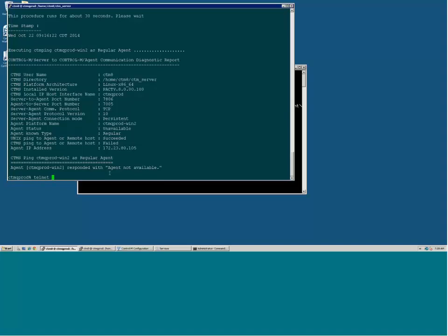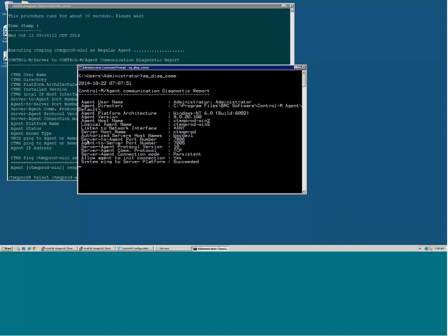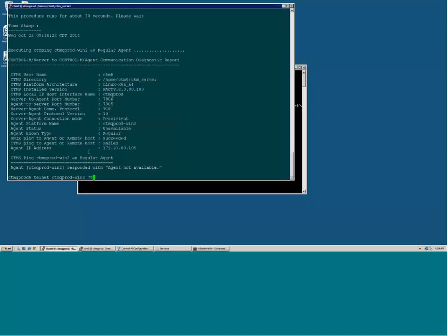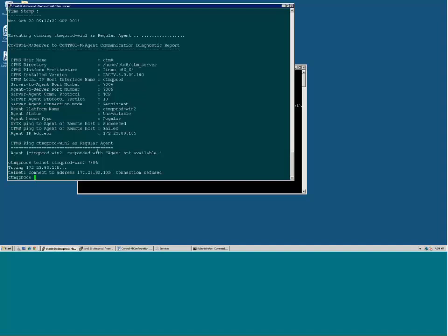I'm going to use Telnet because I want to connect to the remote host, CTMQprod-win2, and see if I can connect to that port. Now, how do I know which port to use? Well, this is saying the server to agent port number is 7806, so I'm going to use that. I immediately get a Telnet connection refused.